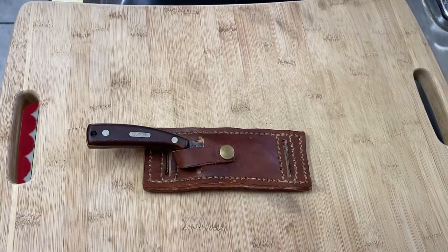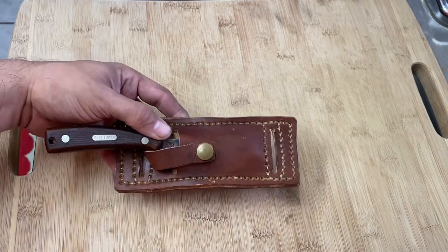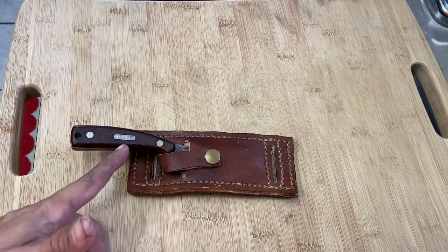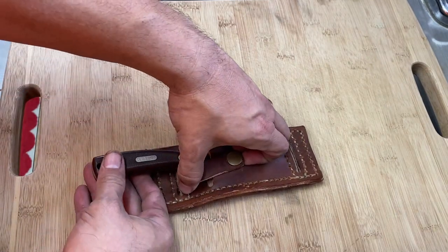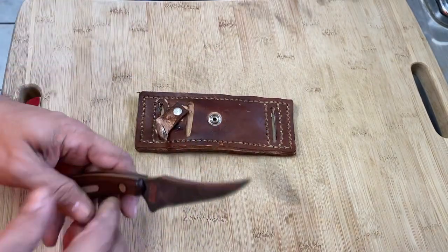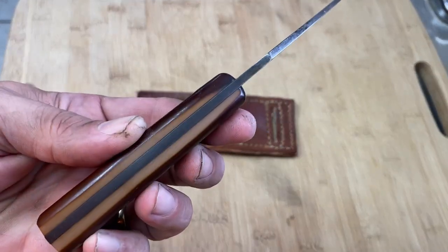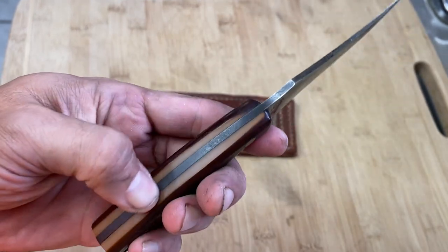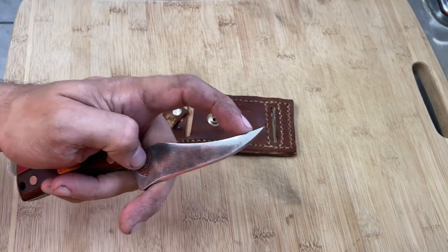I wanted to give you a close-up of my creation here. It's not something that is terribly fancy, but I thought to myself: there's got to be a way that I can carry this knife tracker style. I really like this knife, but the sheath I have for it is really old and I had to mend it a few times. I like the older ones better with the carbon steel and the thicker spine. This one is a little shorter because when I got it the tip was broken off, so I had to re-tip it.